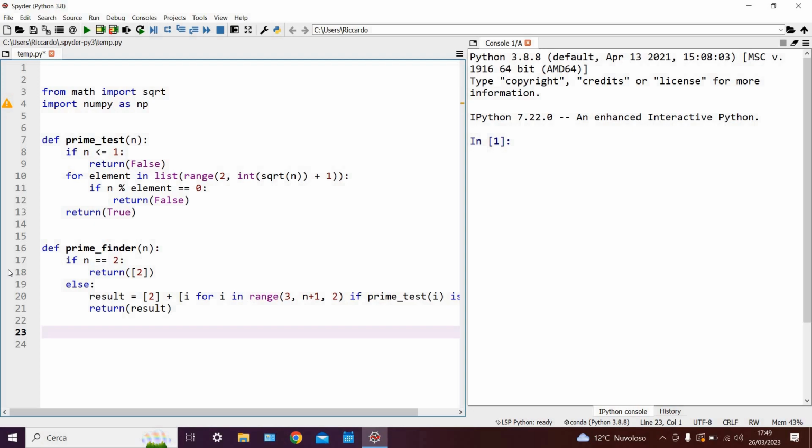By using this method, instead of iterating through all the numbers between 2 and n, we can simply iterate between all the odd numbers between 3 and n. In this way, we can skip all the even numbers except for the number 2.